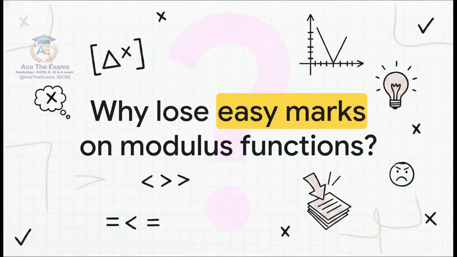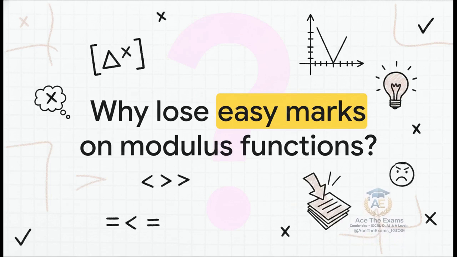Okay, let's dive into this. It's the central question we have to ask ourselves. Why do otherwise brilliant students lose such easy marks on modulus functions and their inequalities? Let's look at the sour ingredients. Imagine my two apprentices in the kitchen right now. We've got Alex, who always overcomplicates the recipe with unanalyzed facts, and Sam, who rushes the writing process and forgets crucial structural steps.